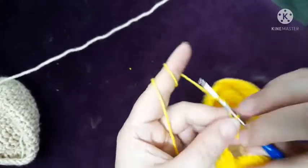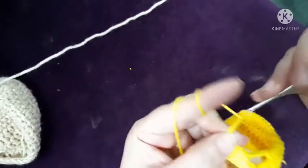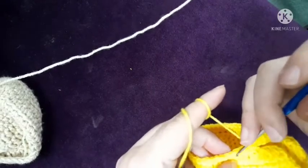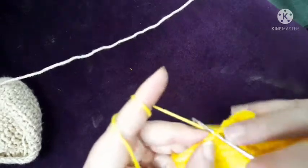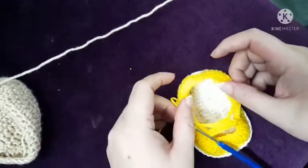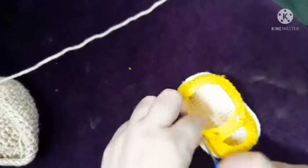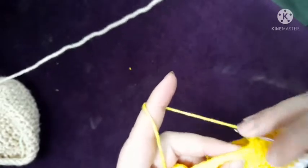Now make chain 4 and now skip 1, 2, 3, 4. In the fifth, make single crochet. So it will look like this. Okay, now make single crochet till to the end.